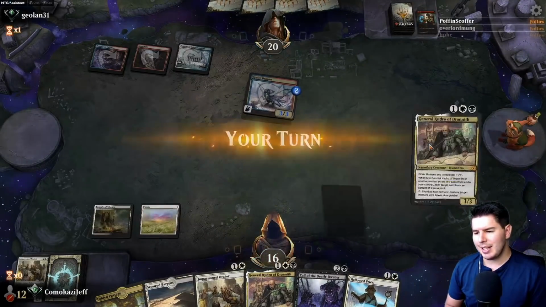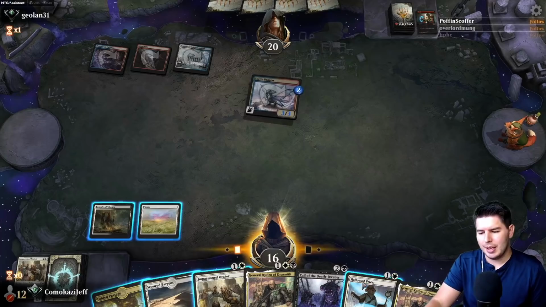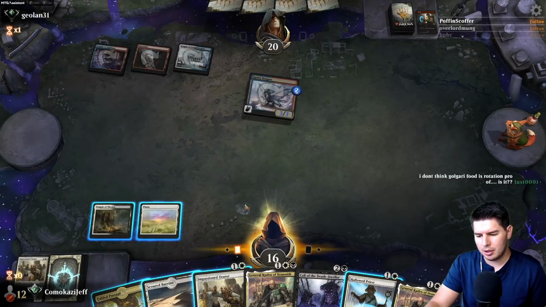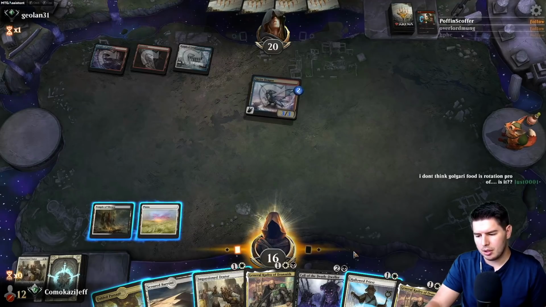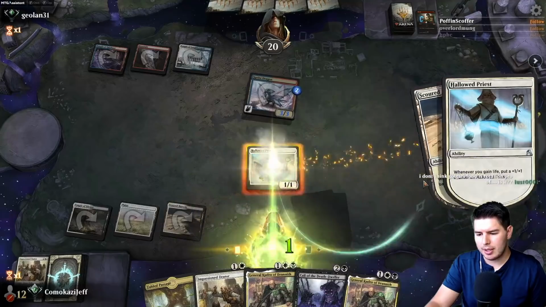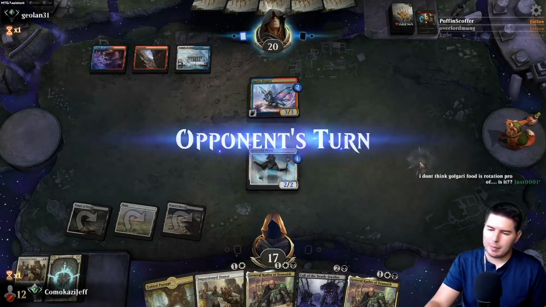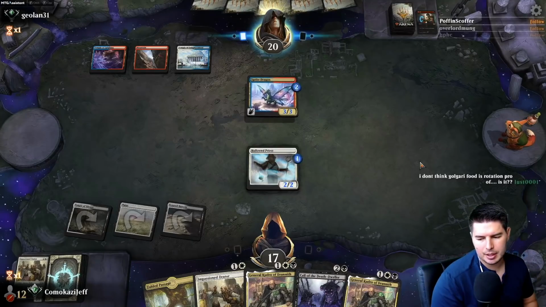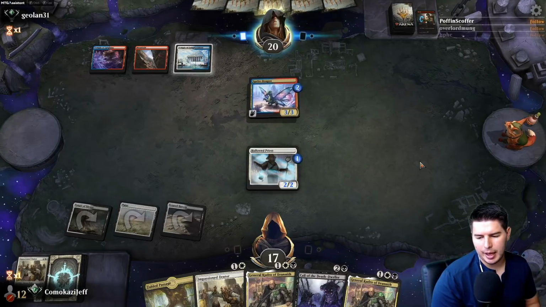Okay, down to 16. So do we go for the Hollow Priest here or Impassioned Orator again? Hollow Priest, Scoured Barrens, gain some life, up to 17. I'm kind of expecting more removal. But yeah.